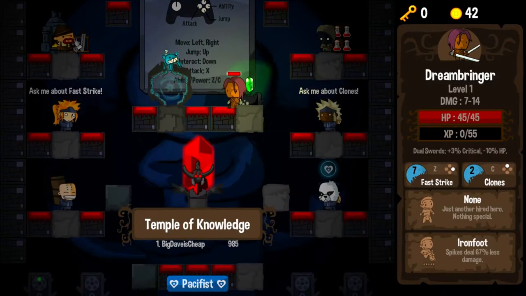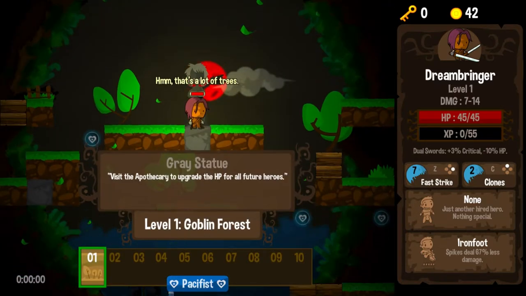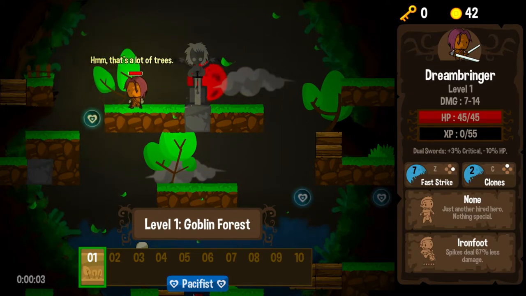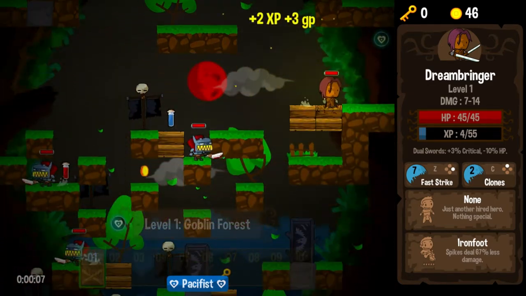So not enough to actually upgrade anything because we did buy the shield ability. So let's go ahead and drop once again. Lots of trees, okay? That's, again, sometimes that statue just says weird things.